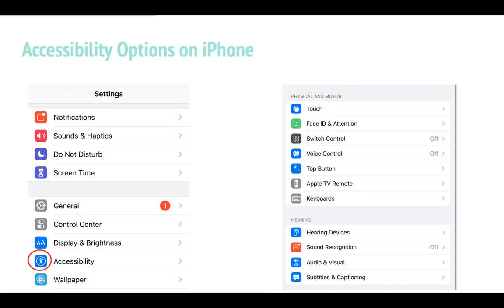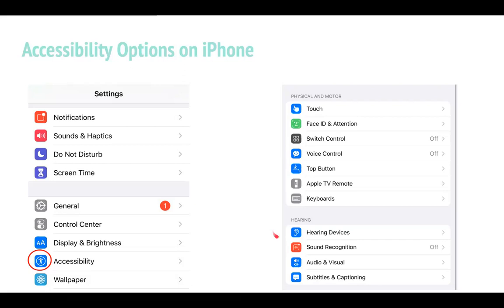That will give you some options to open things in the app quickly without trying to open the full app and scroll through. It depends on which app it is. There are different things that it will show you in those options, but it's also a way to delete the app. So if you press and hold on the app and you want to get rid of it, that's one way to do that as well.